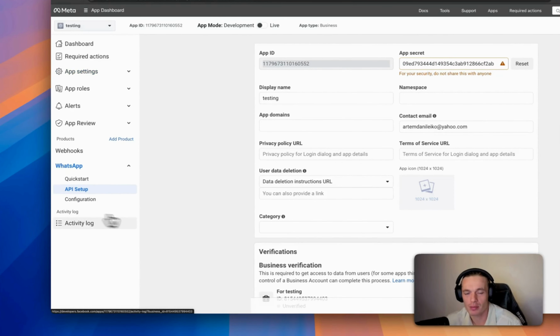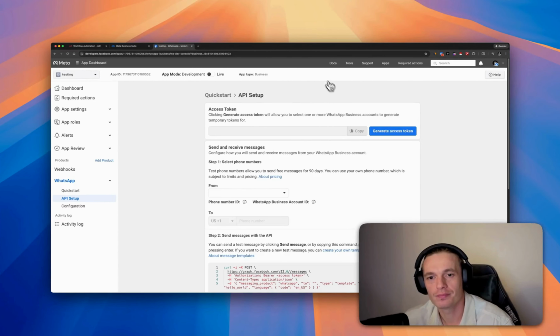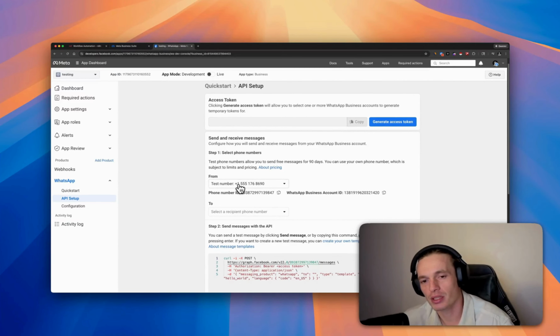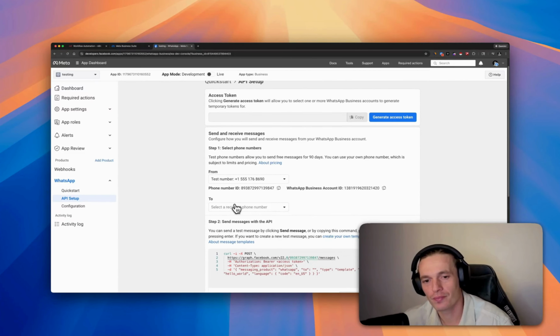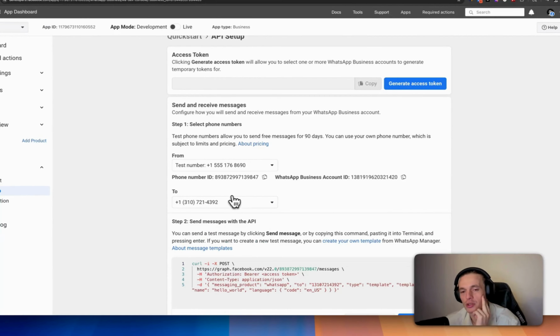Click API setup. Just because all that stuff is in testing mode, Meta is giving us a test number, and you see it's gonna be the test number from, and here where it says to, choose your number. I'm gonna choose my number.